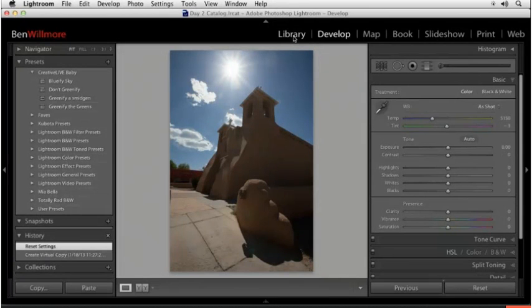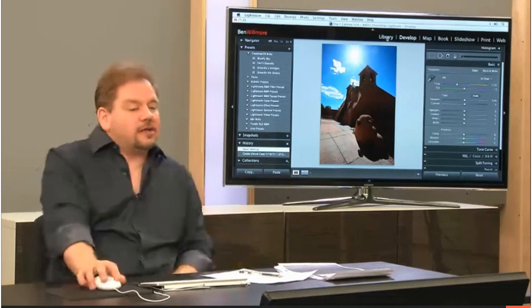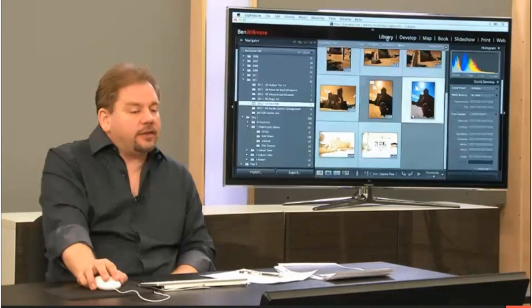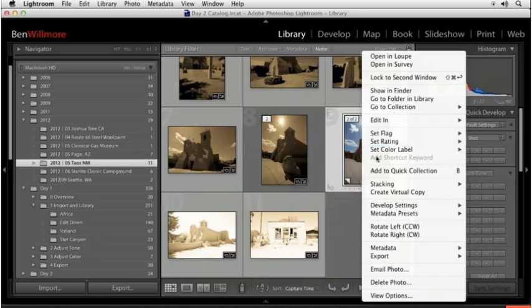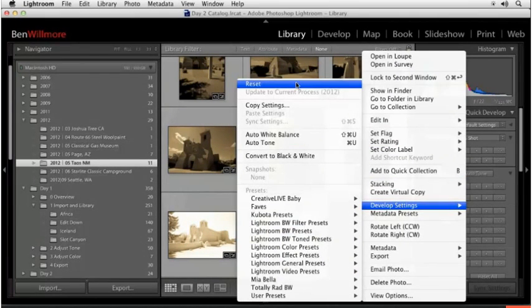Now, because that's a virtual copy, it won't affect the other version of the file that I already have in a stack, that I already have in a collection, which might already be used in a slideshow or something else. As long as I did it in the original folder that the image was contained in, I don't believe it'll be in the same stack, it won't be in that collection, it'll just be sitting in that folder. And there it is, I have it. Now originally I tried to right click on it, and to get it back to the original there, I choose develop settings, and that's where I find reset. For some reason my computer had slowed down and it just wasn't ready to show the menu yet.